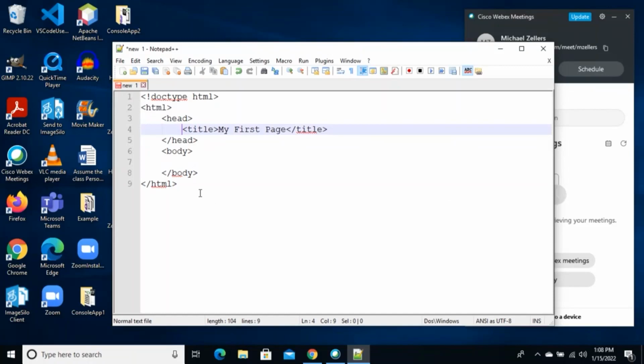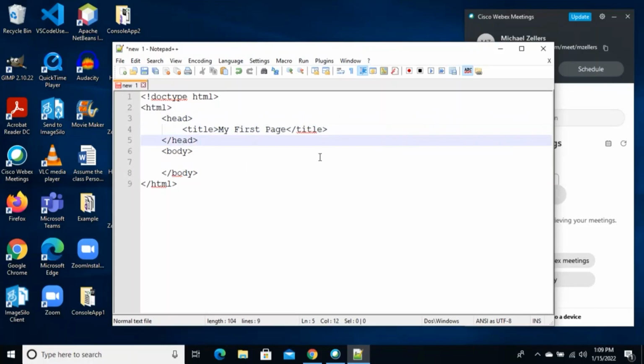And one way to make your page organized and easy to read is to indent the tags in the way that I've done here. Notice that the title is all on one line, the start and end tag. The head start tag is on one line, the end head tag is on another line. It doesn't matter how you do that. I could put the head, the title tag, and the end tag up here. I just do it in the way that makes the most sense and is the most readable for me.